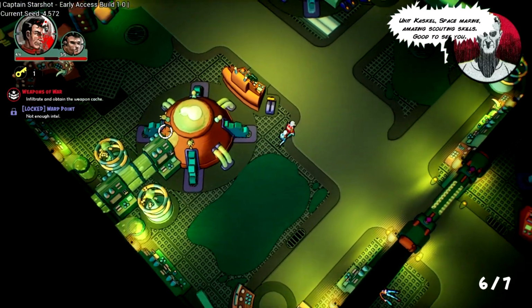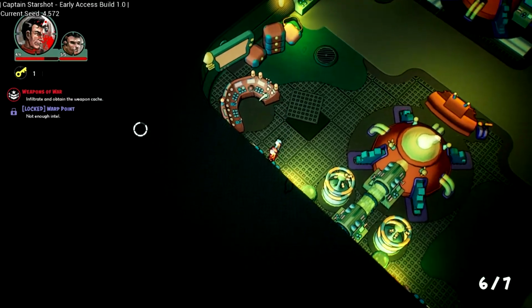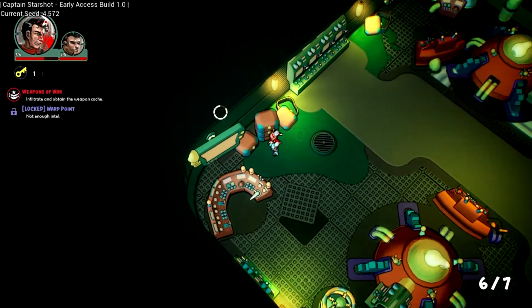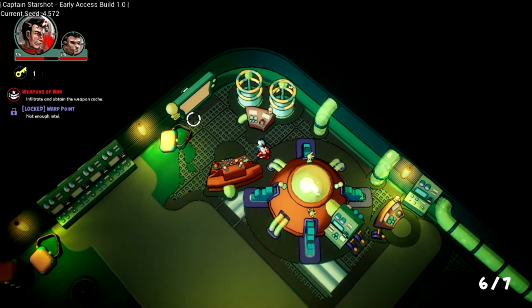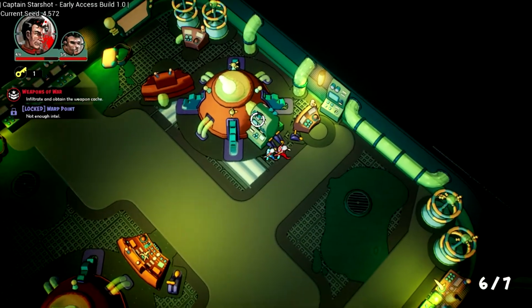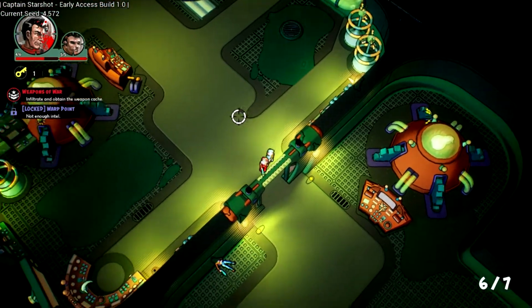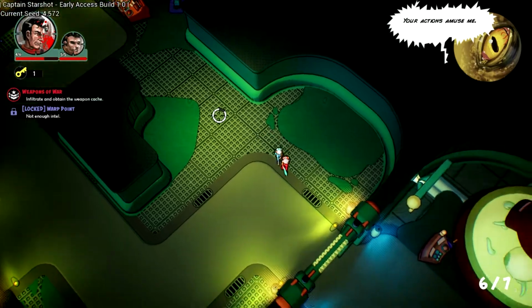Alright, so what does the key do for me? I've never obtained a key before, so I don't know. I guess maybe there's a box around here or something that I can use it on. Do not know. All I know is there's nothing in this room. Maybe there's a door I can unlock.